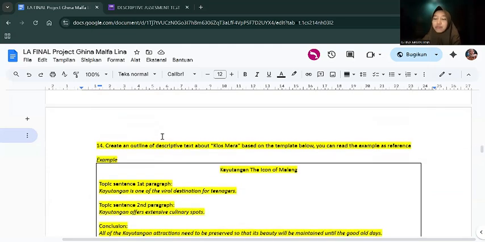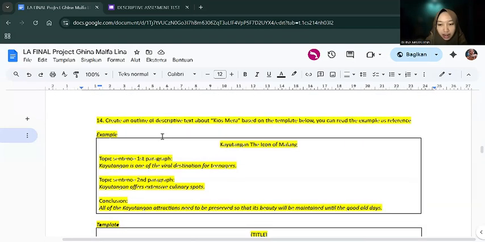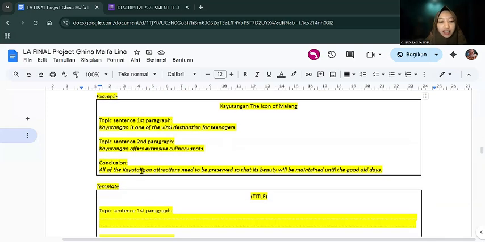After they create descriptive sentences, they will create a bigger scope of descriptive text, but for that, they have to create an outline. So they will learn how to create an outline. Here, I put some examples so that the students will see how it works, and then they have to create the same as the example.